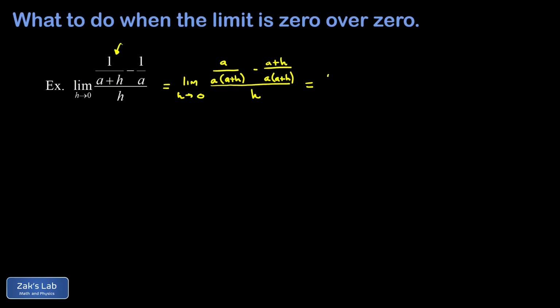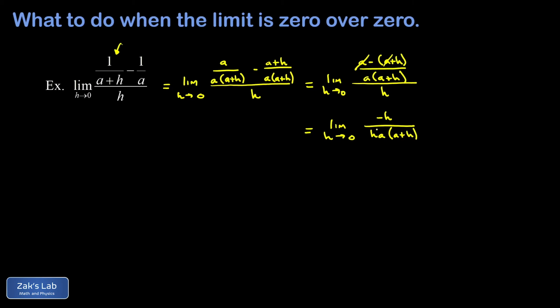So with that common denominator, I'm able to go ahead and do the fraction subtraction up there in the numerator. So I have an a minus the quantity a plus h, then divided by a times a plus h. And I still have that h hanging out in the denominator for the whole thing. So in this step, we'll do a couple things at once. I notice that I have an a minus a when I distribute that minus sign, and I'm left with a negative h in that numerator. Secondly, dividing this complex fraction by h just puts a factor of h into the denominator of that fraction that was on top. So I end up with an h a times the quantity a plus h.